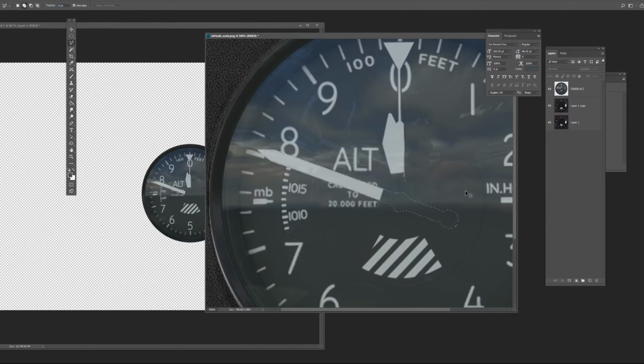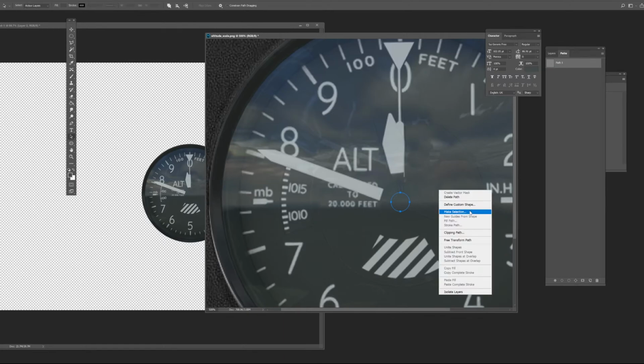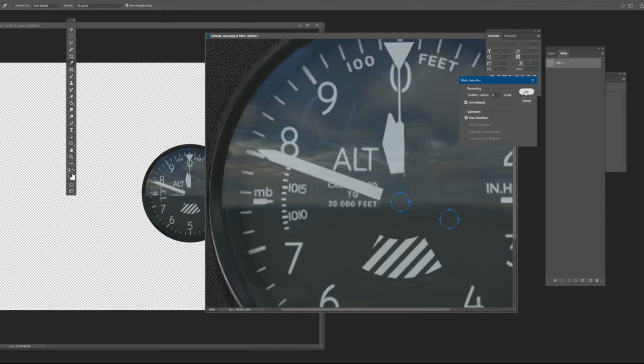Unfortunately, Control D eliminates the selection, so quickly go back and redo the steps, because a feather just makes blurry edges. So I selected them, make selection, say OK, get the polygon tool, and go.